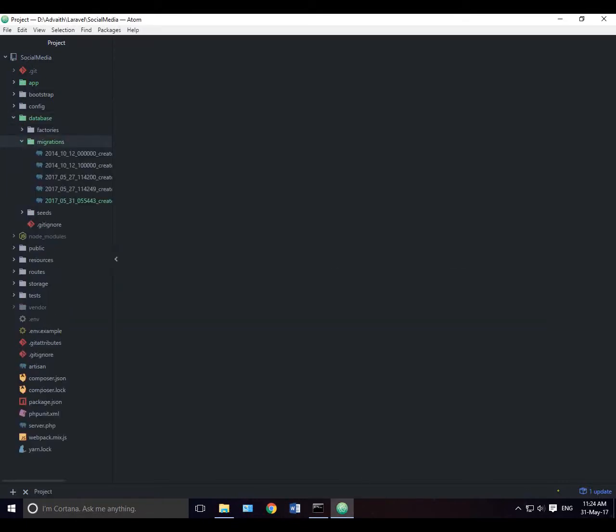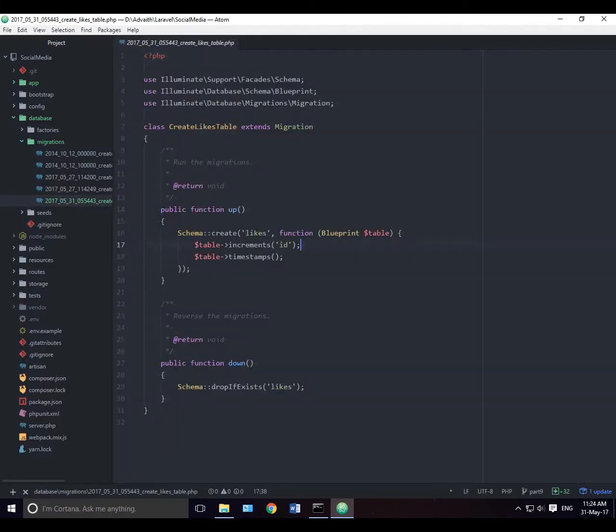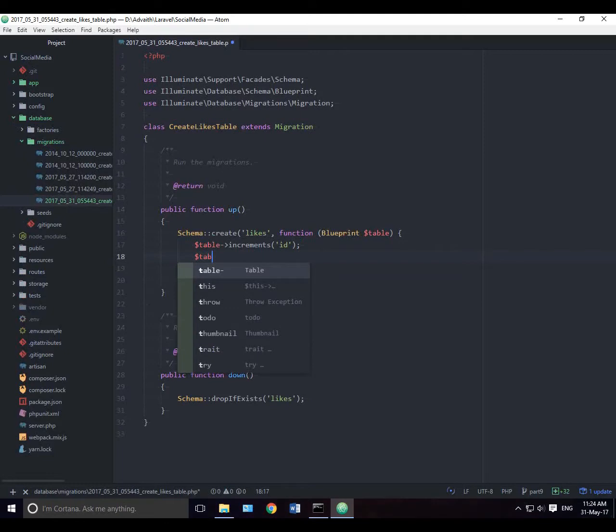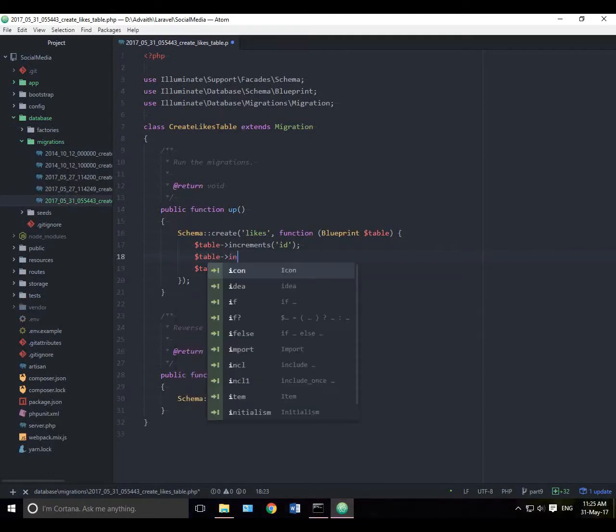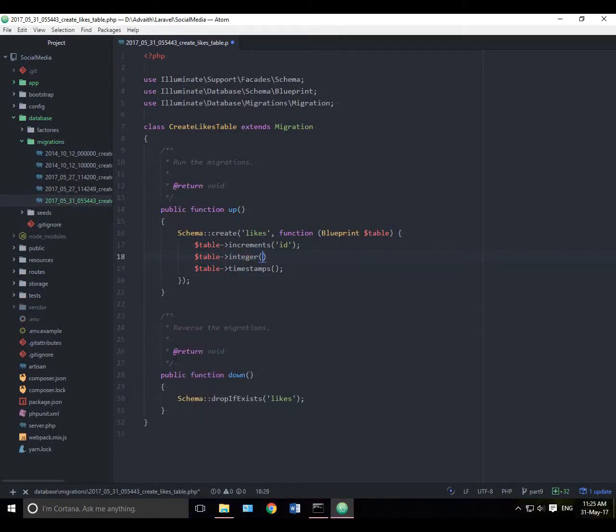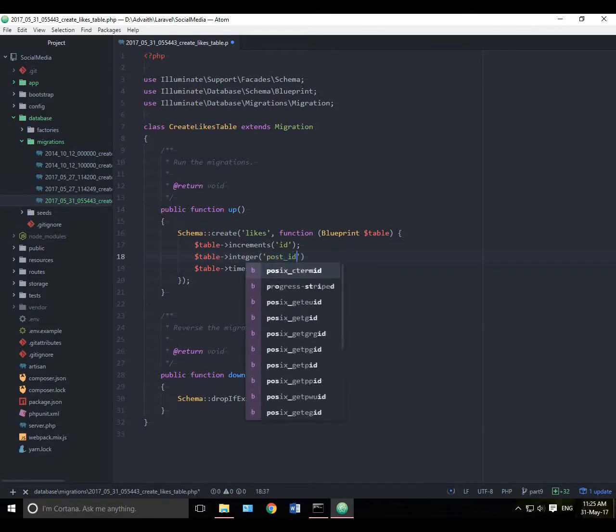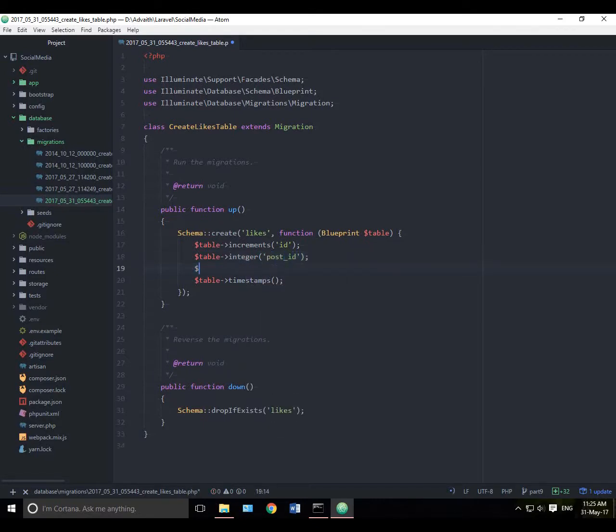Okay, now let's open our migration file and add a new column, a table integer for the post id and another one for user id.